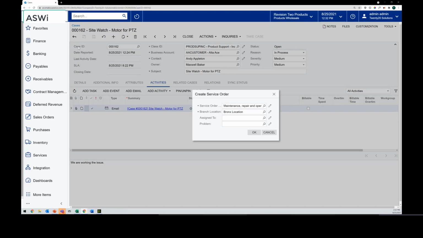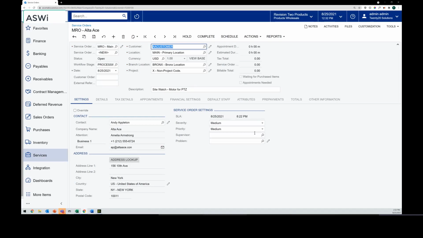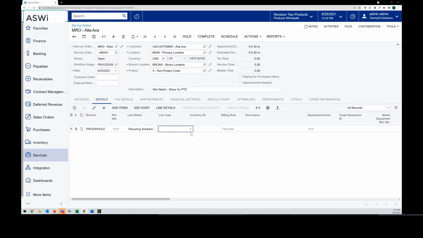So in this case, I might have a ticket come in for that pan tilt zoom motor not working. And I would go ahead and create a service order directly from inside of Acumatica, inside of that case management, where I can go ahead and build out some time to go repair that unit. So that might be a quick service call that we would go out for a hardware repair. And of course, Acumatica is going to have a default, whether we're going to bill based on time or flat rate, that can be overridden with the correct permissions. In this case, we're just going to go ahead and have this be a flat rate service.